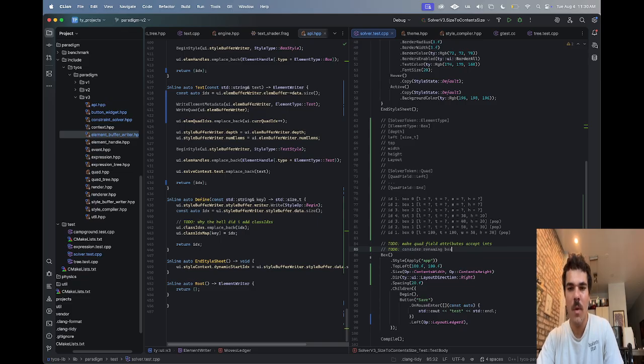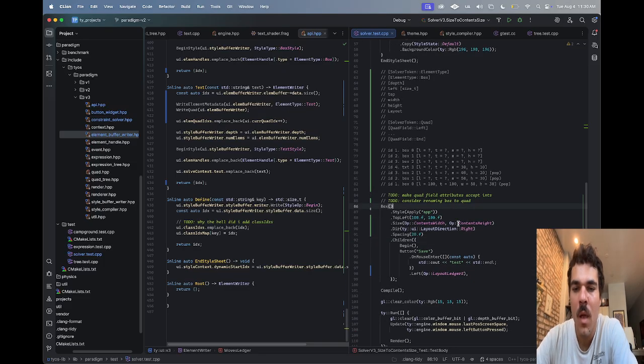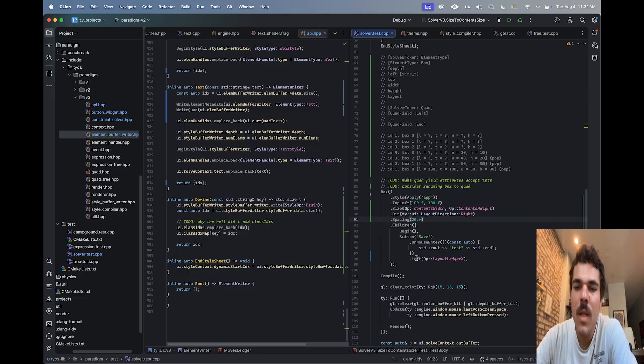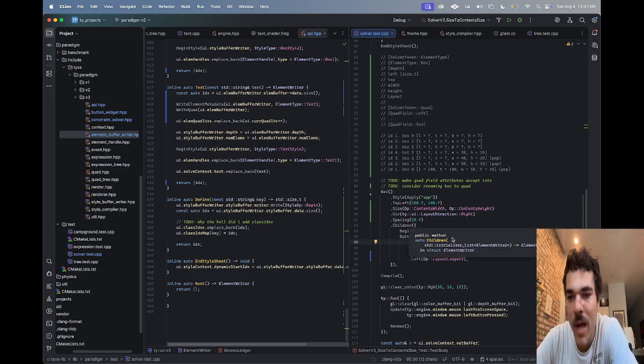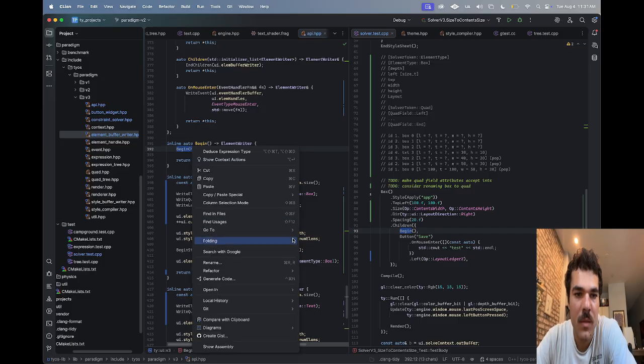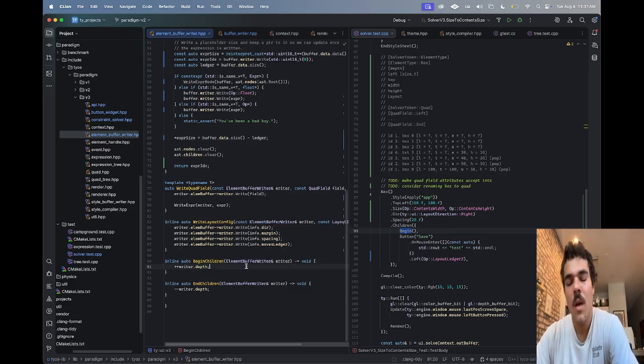Consider renaming box to quad. Now that we don't really have a quad function. Because then this also matches our callback thing, where we don't have to call some function that says begin callbacks. And maybe we don't need to do this. Oh, I guess we do need to do that. Oh well.